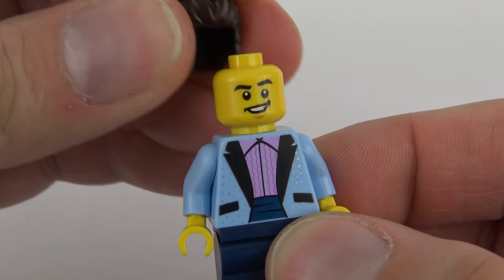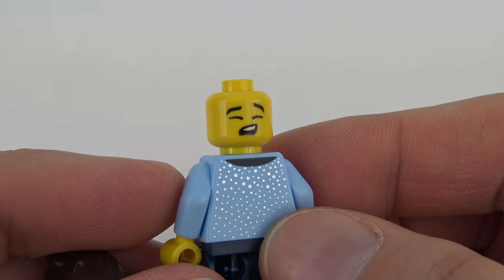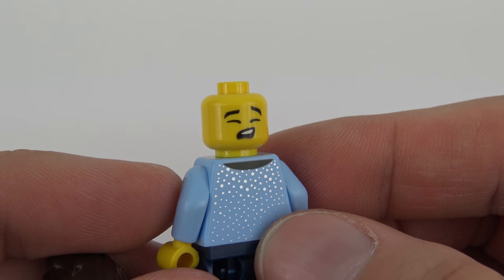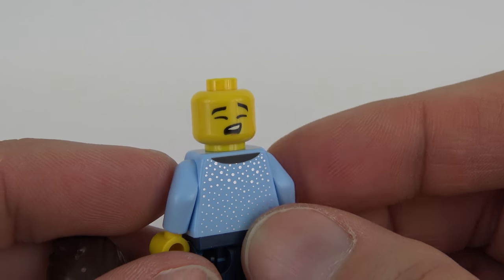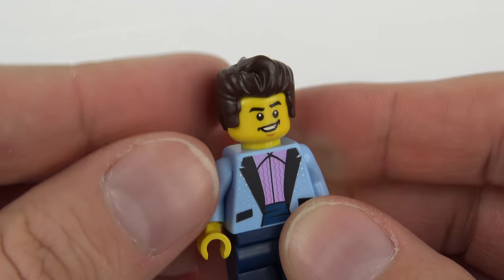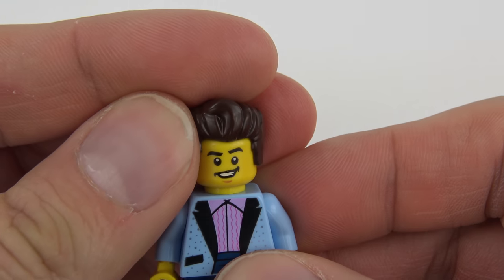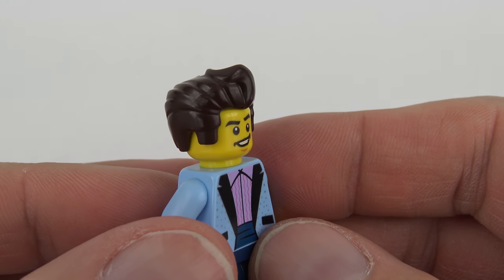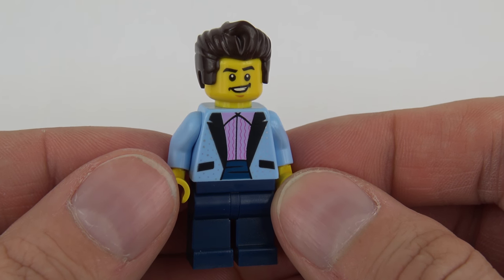But here, if we take his hair off and turn him over, we've also got another fantastic expression on the back, which you don't really see very often on minifigures. He's got his eyes closed and he's crooning away to the music. That is fantastic. And there we go. If we put the hair back on, he's got this kind of 1950s, almost Teddy Boy style hairstyle. Loads of gel in there or mousse or something holding it up. And that's awesome. That is our troublemaking 1950s rock star.